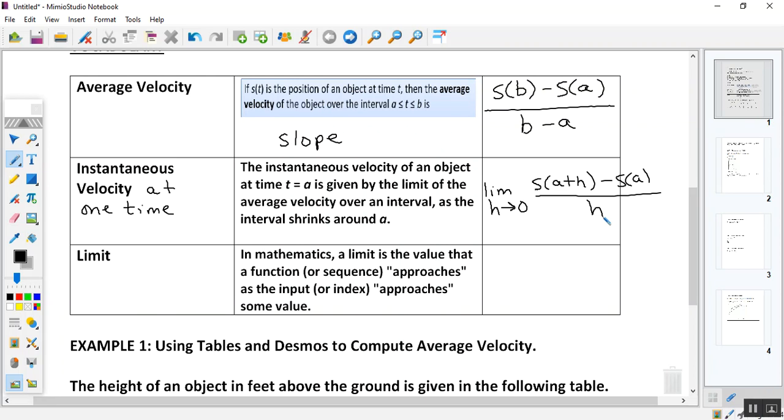And then the last term we need to make sure we understand is limit. And it says in mathematics, a limit is the value that a function or sequence approaches as the input approaches some value. So maybe I would say this. An example might look like this. I might say, what's the limit of this function as maybe x approaches 2 for, I don't know, how about x plus 6 over x minus 2, all right? So just have that written down.